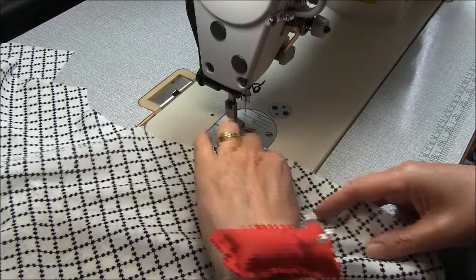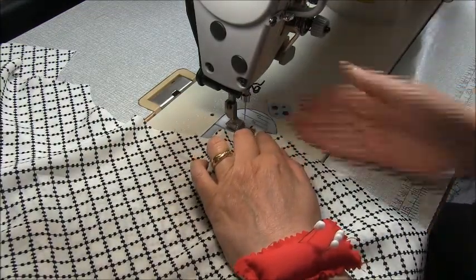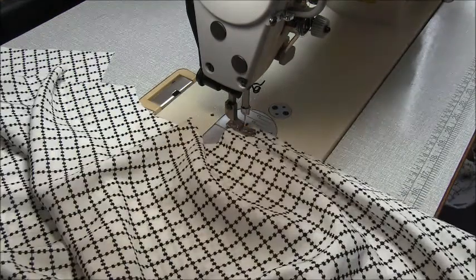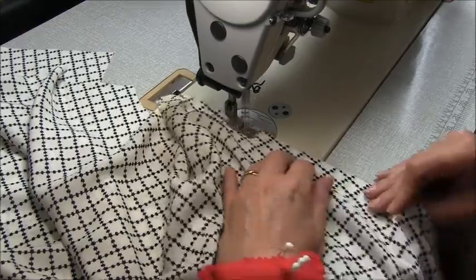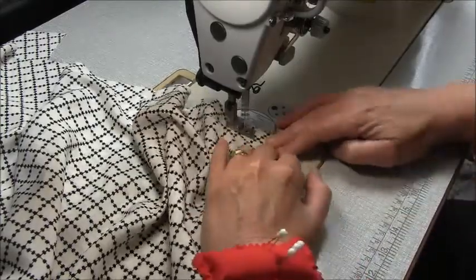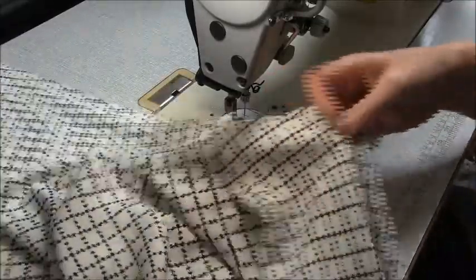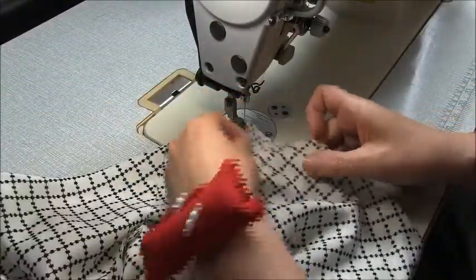So we're going to sew down the shoulder on each side at 1 centimetre, 3/8 of an inch. There is a notch to match part way down. I'm going to do the other side. I always like to sew from the neck towards the wrist, but it's entirely up to you.